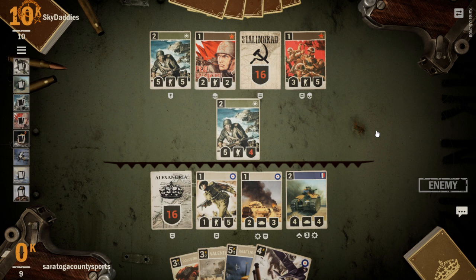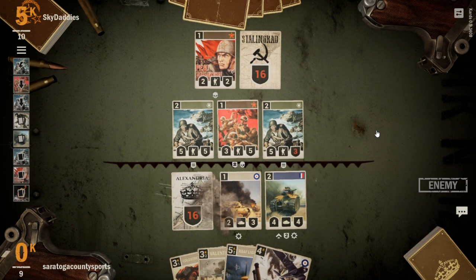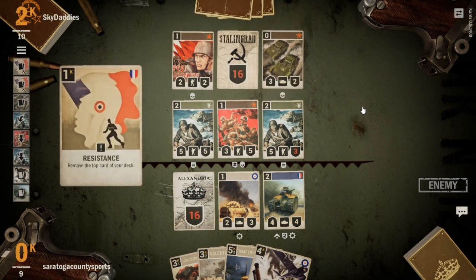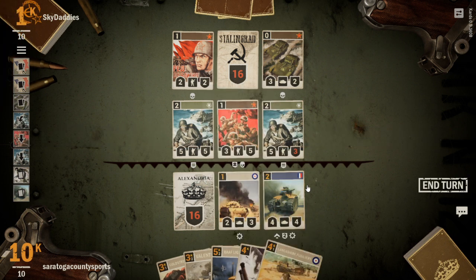So if we can get that char just to keep growing, our opponent's going to be up against it sooner rather than later. Okay, down go our brigade. We know our opponent still has a couple resistances in their hand, so their hand's not as big as it used to be. Alright, T80. There's a resistance, okay. Alright, and there's another resistance. Okay, so they get rid of all the rest of the resistances. Alright, and we get a Fusiliers. Okay.